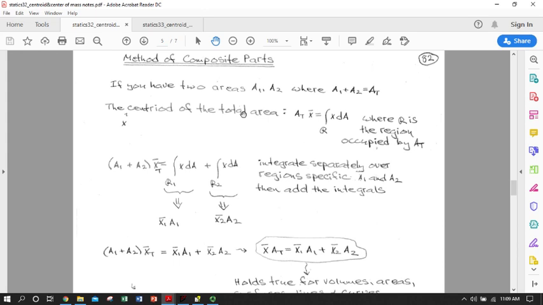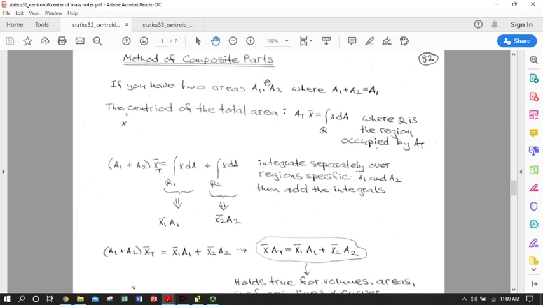If you have simple areas or simple volumes that are well defined and whose centroids are well known, we can use a fundamental property of integrals to turn a calculus problem into an algebra problem. There may still be plenty of room to make mistakes if you don't add things up right, but it does make things a little bit simpler. And if you have simple shapes, it can allow you to find centroids, especially for things with uniform density, really, really fast. So I'll walk through the proof first, because if you understand where this comes from, you'll never forget it.